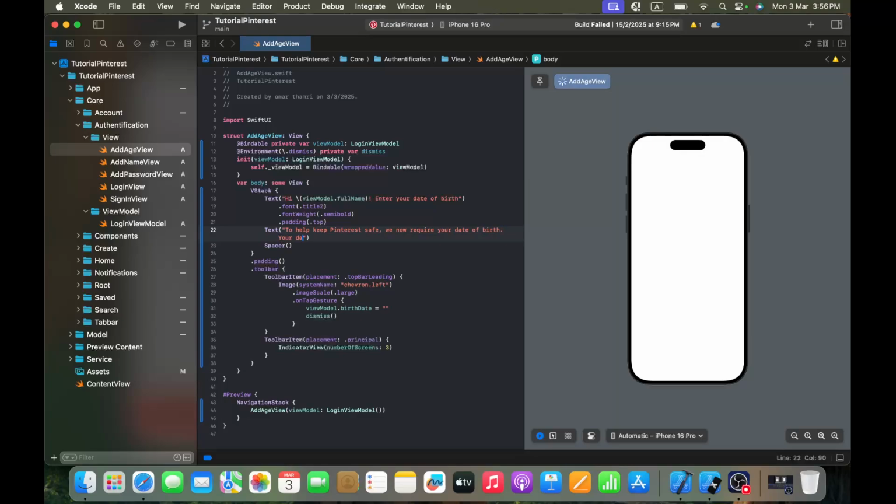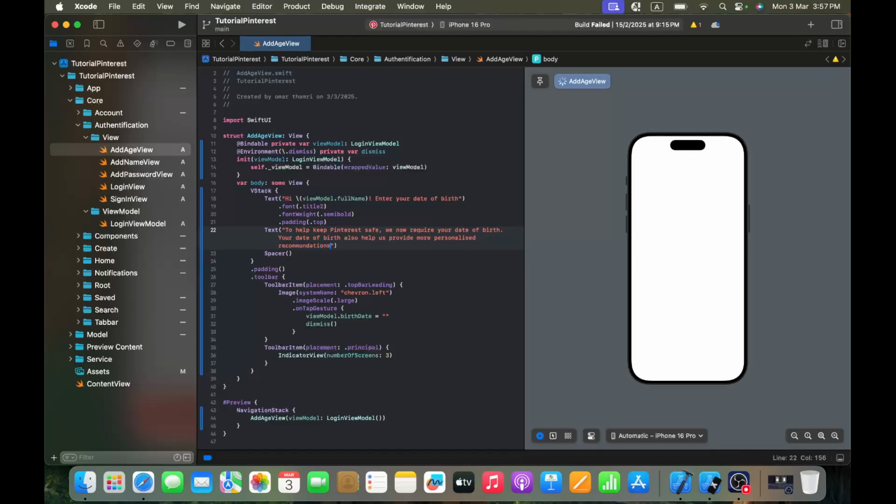Your date of birth also helps us provide more personalized recommendations and relevant ads.